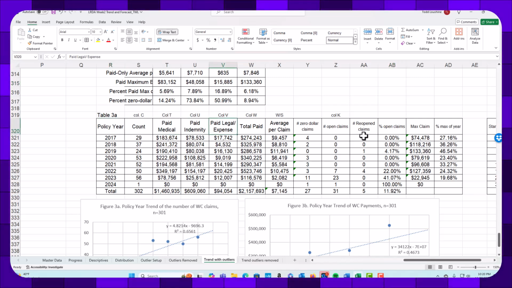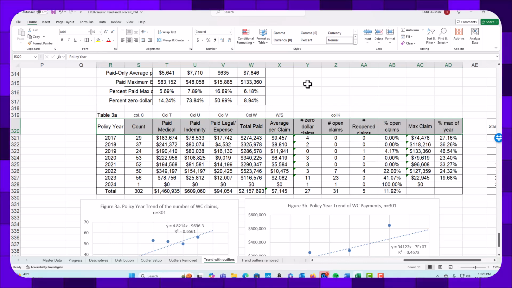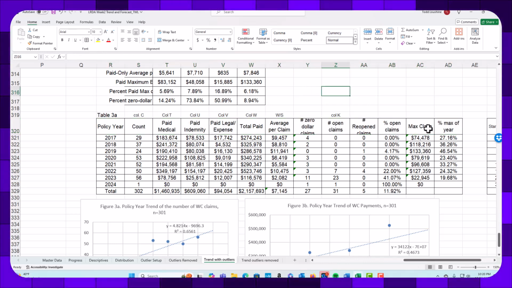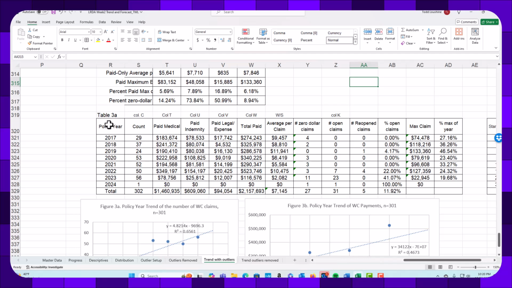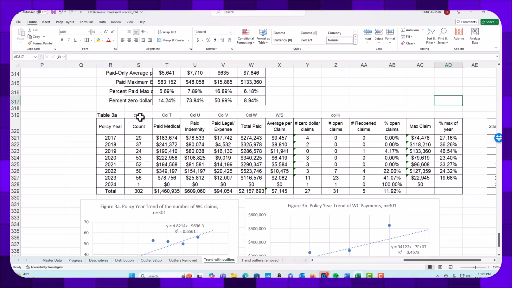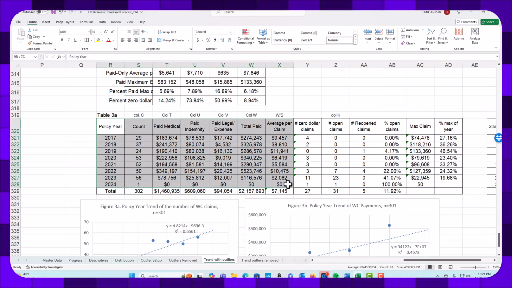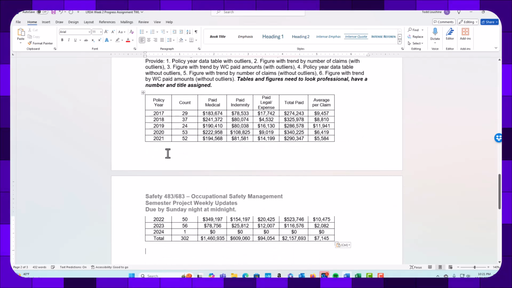How big is this stuff? This is 10. That's 8. Let's try to make this all 10. Let's make this all 9 and see what happens. A little bit better. All right, let's copy this. We don't need all this, though. This right here is really the important stuff. I'm going to keep the totals in there. And paste.